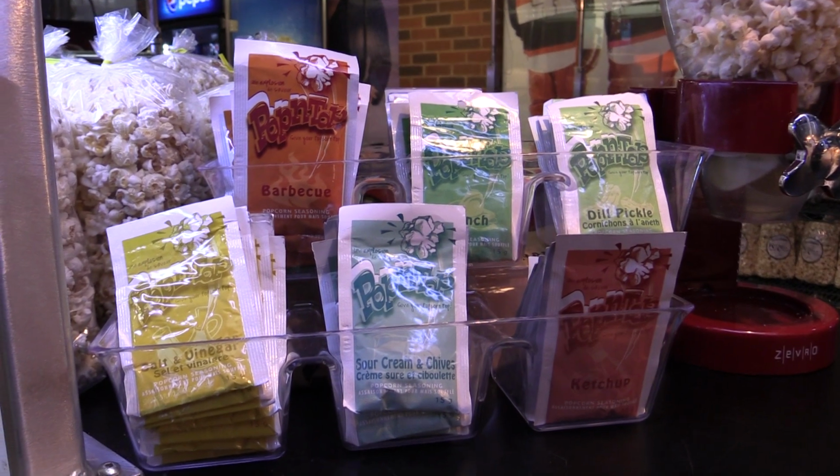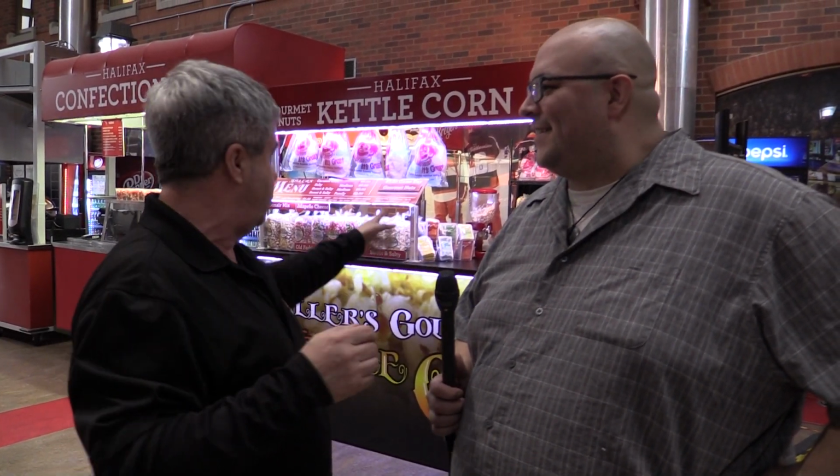With our contract, we had to purchase 4 club seats to the event. So every night, Judith at the booth, I will get to go downstairs and give away the tickets. So I'll find a family, bring them. If you look at our site, you'll see pictures of all these folks that have got our tickets in their hands. Bring them up, put them in the seats, and just say, welcome on behalf of Miller's Kettle Corn, Mooseheads, Center Plate, Scotiabank. Thanks for being here. So we do a lot with the children's wish as well. So we'll find the wish families and bring them in.